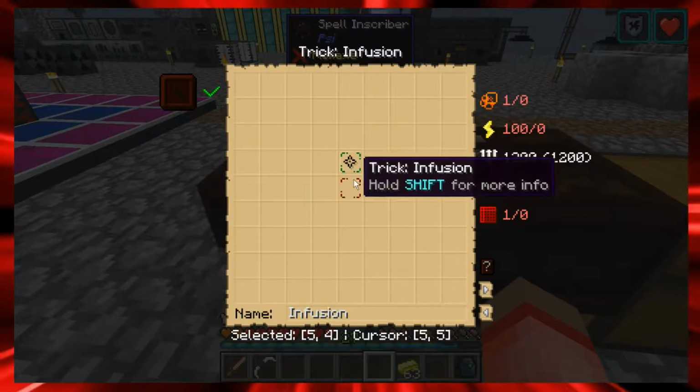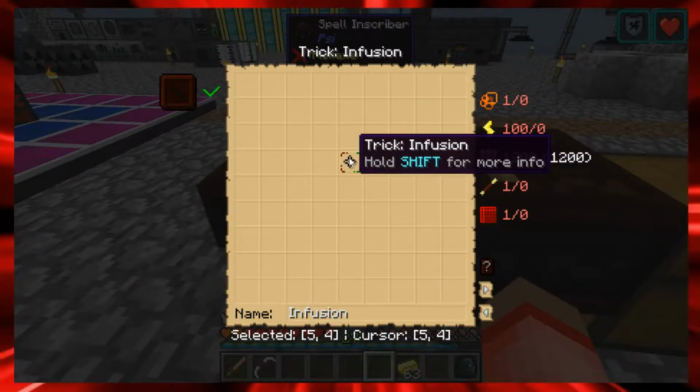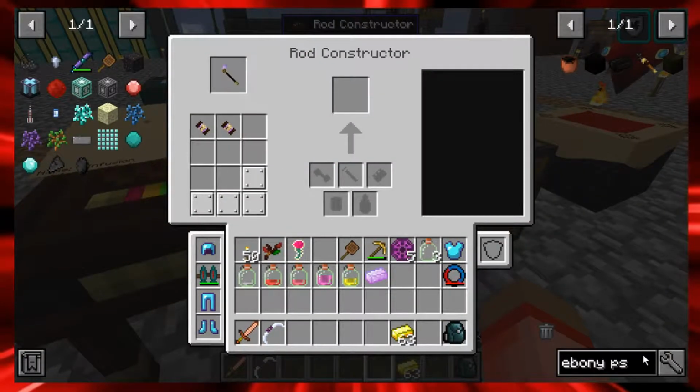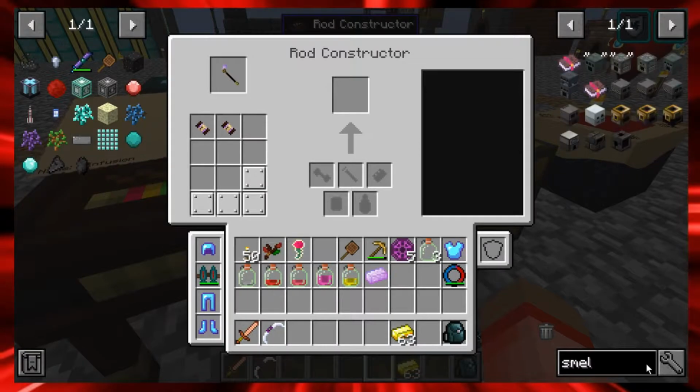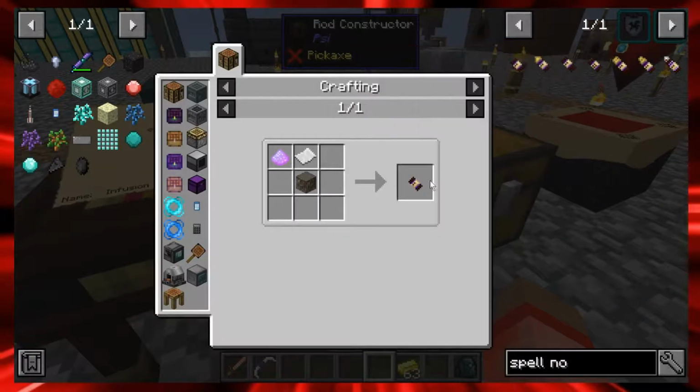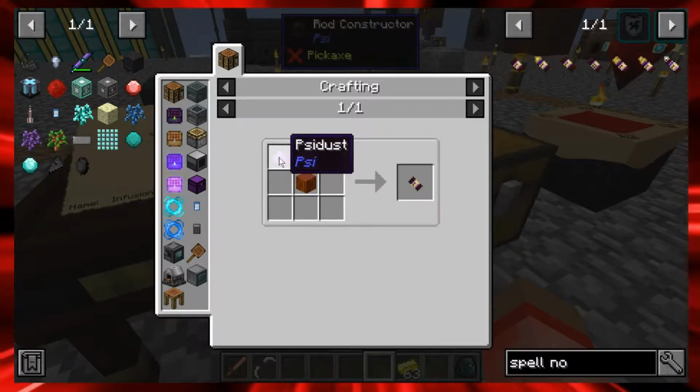You don't have to have anything pointing to it. So I just put the infusion trick in here. Grab one of those little spell nodes here. So you've got a spell node. That's really easy to make as well. I had to remember all this stuff, so I was actually kind of impressed with myself. No, spell. Not smell. Spell node. Spell nodes are really easy to make. It just requires paper and sawdust.